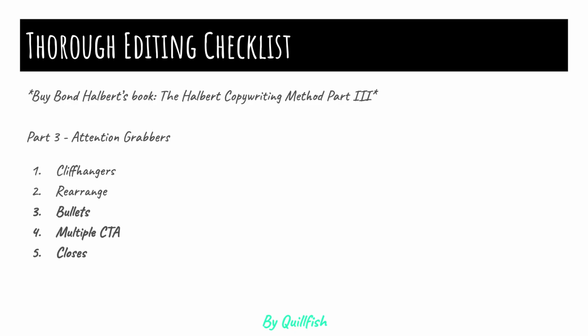One way to do that is cliffhangers. If you notice that there's a piece of your copy where you have to explain something, and that thing might be a little bit more boring than normal, or something that a person might not be interested in as much in the moment, you can imply that there's going to be some sort of payoff later, and that's a cliffhanger.